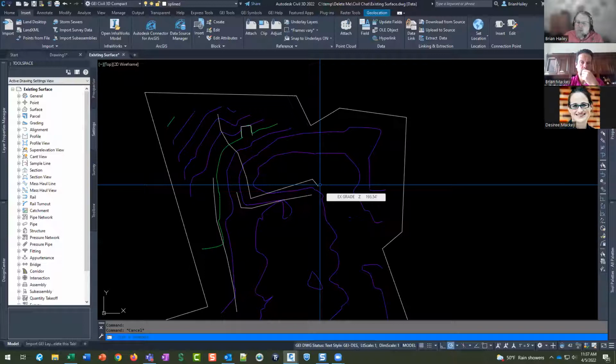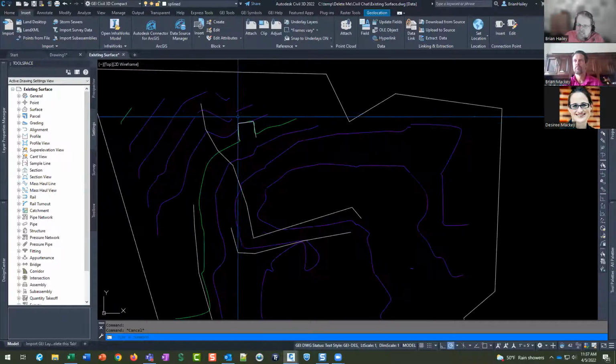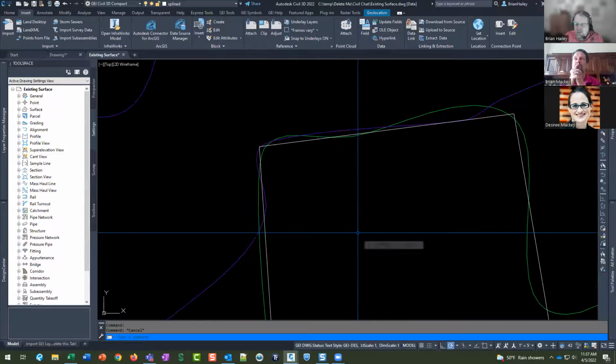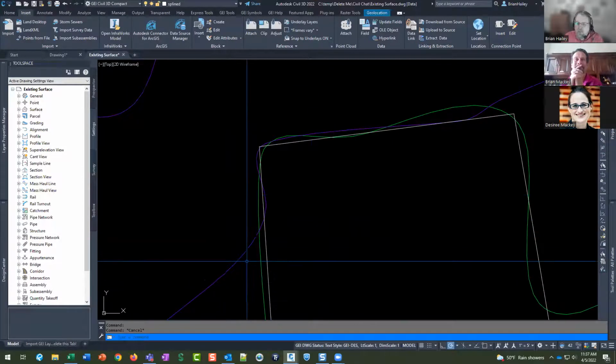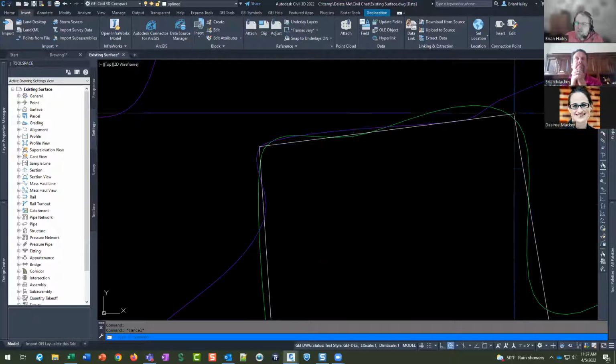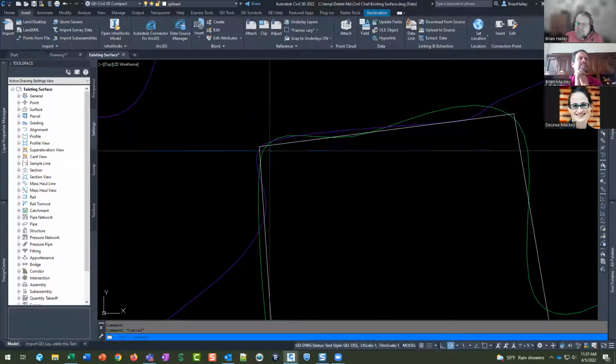One thing you have to be aware of when you smooth contours is, again, it distorts the contours to make them look pretty. And you might find yourself in situations like this, where you have contours that cross each other. All right, so you can see my purple contour coming in here. So that's my minor contour. And then my green contour is the major contour. And you can see they keep crossing each other.